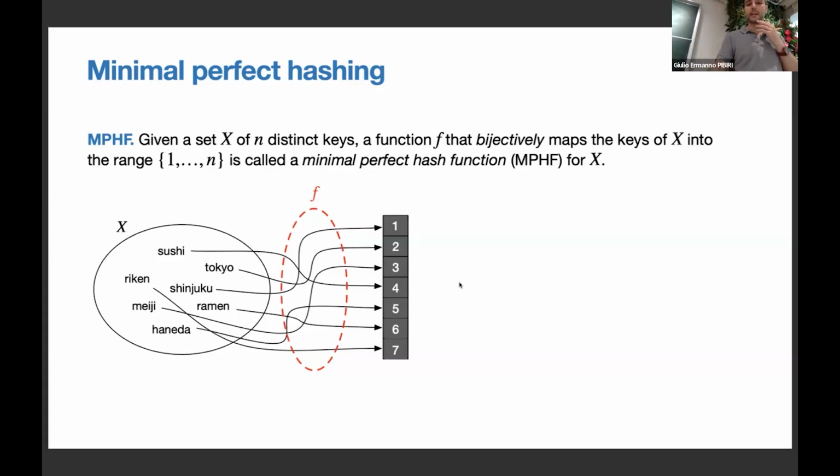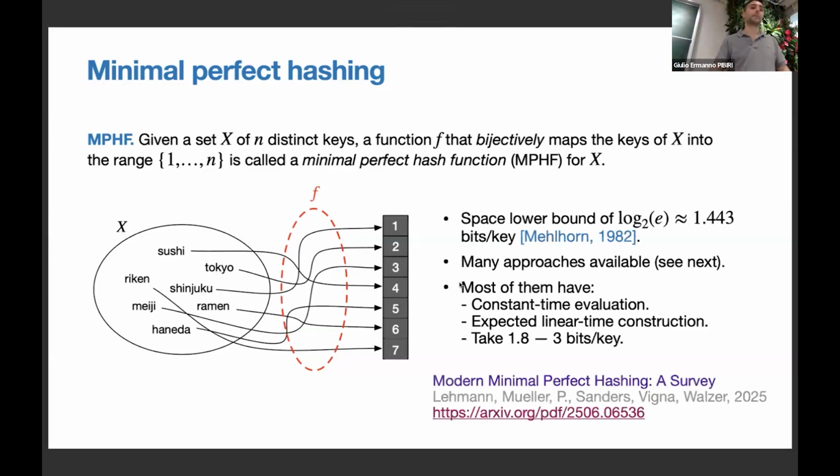Again, minimal perfect hashing is a very old problem. People started to work on this in the 60s. Then of course we didn't produce any results for many years. Then at some point somebody proved something. In particular, here I've put the main milestones, or the main properties of all these functions that we can build nowadays. So the first milestone was achieved by Mehlhorn in 1982.